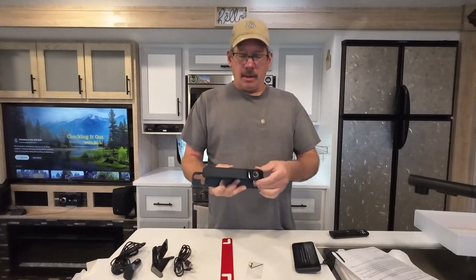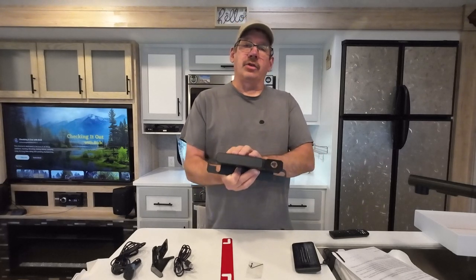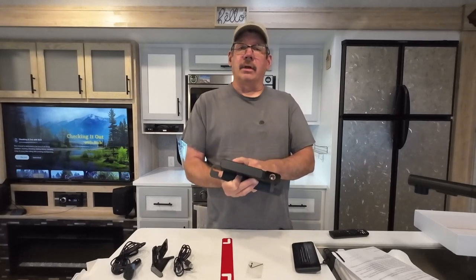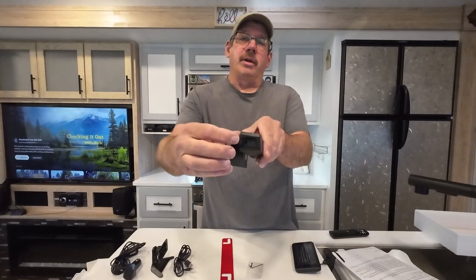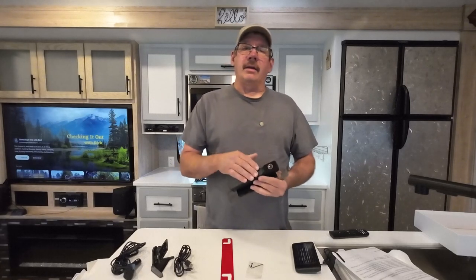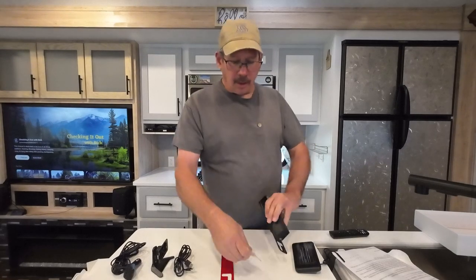The camera head pivots — I think it's 70 degrees both ways. There is a solar panel on it to help maintain the charge on the battery. The battery is a 5,000 milliampere battery, which is pretty good. On one side there's a compartment that opens up with your charging port inside. Once you get it charged up, the sun should maintain it depending on usage. On the other side is your on/off button.